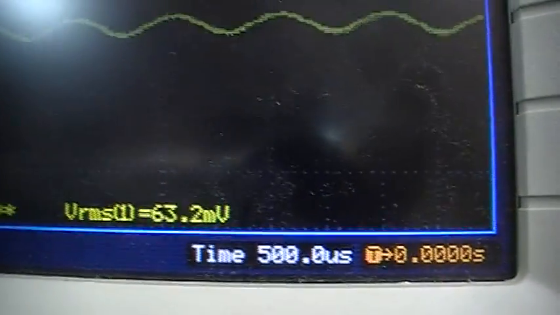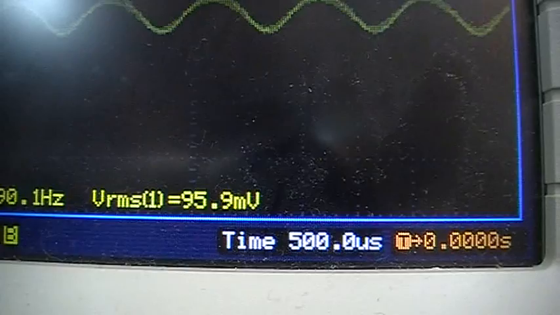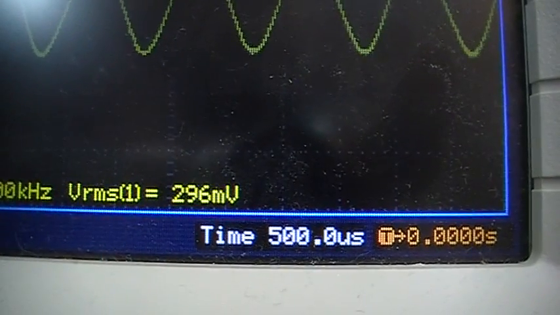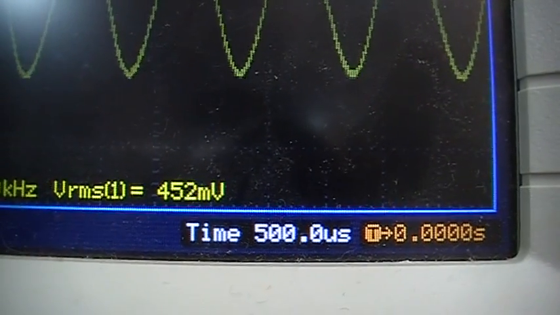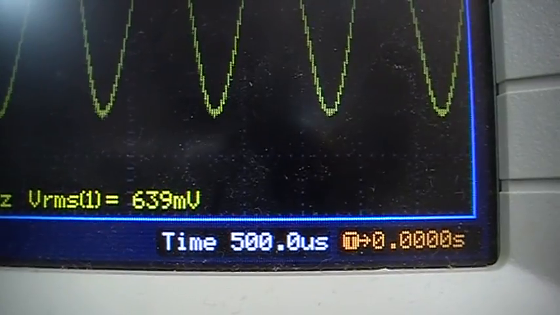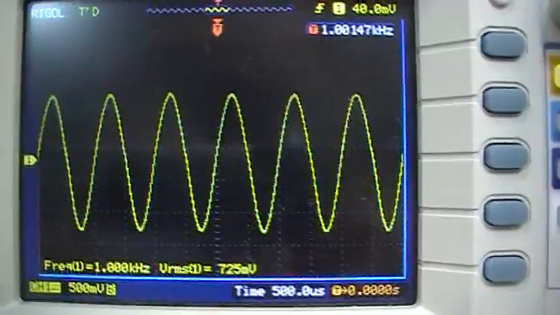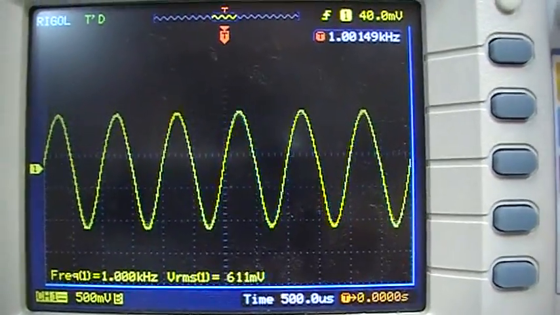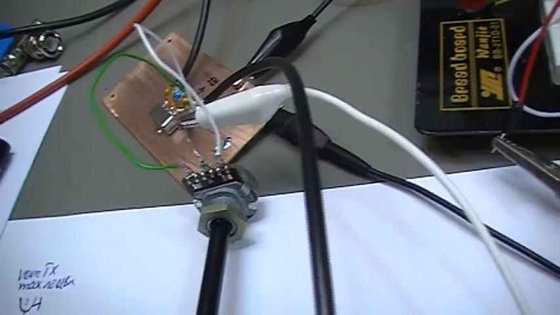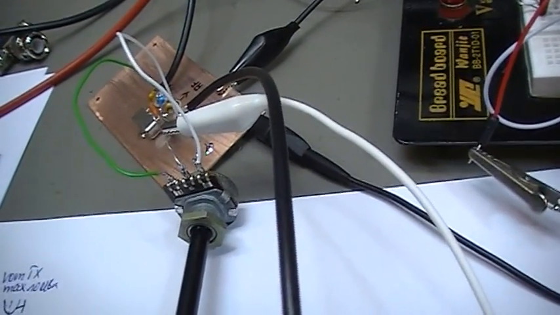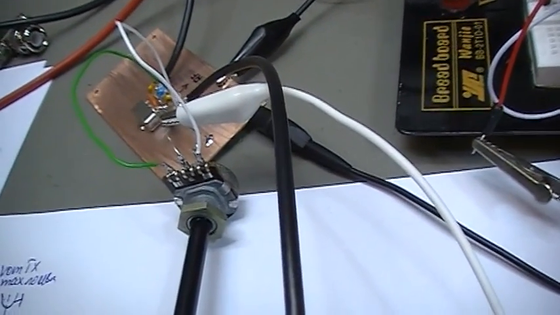I'm increasing the level now. Okay, we are really able to reach 700 millivolt and a bit more.